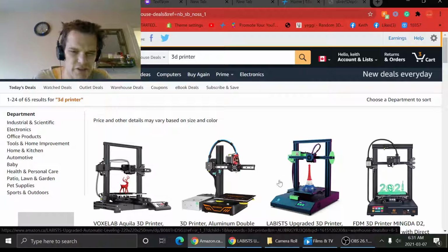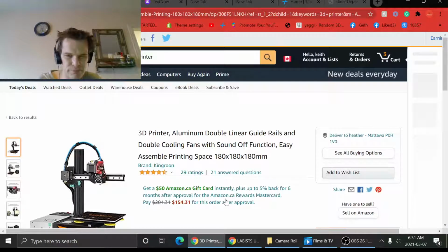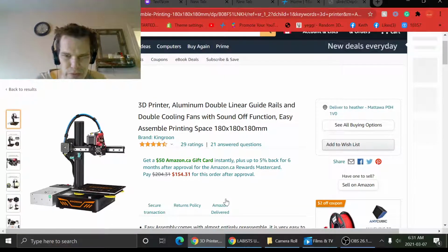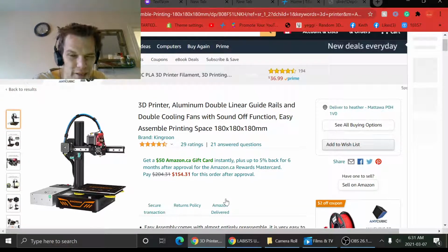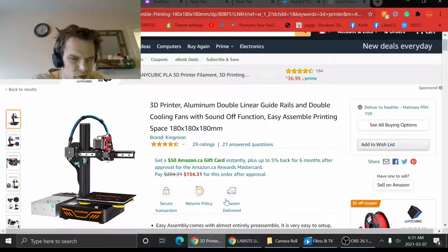Now, this 3D printer right here looks pretty cool. It has aluminum double linear guide rails. Look at that. Looks like it's a direct extruder too. So boom boom. And yeah, tell me what you think about that.